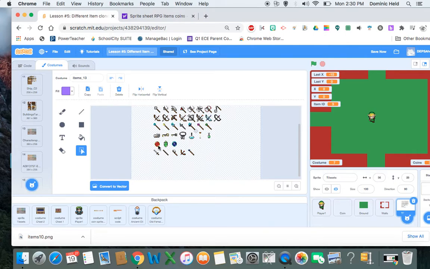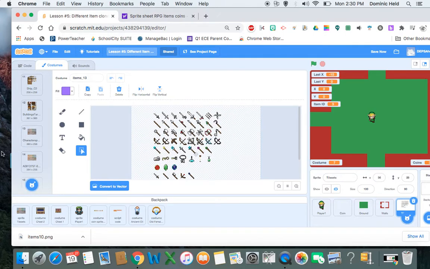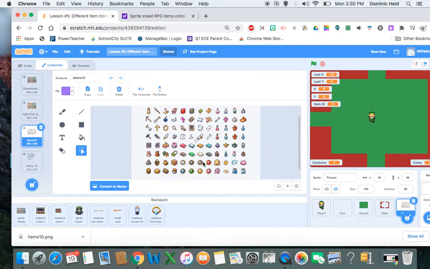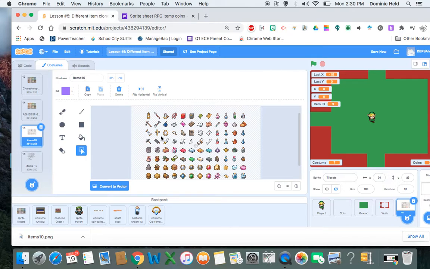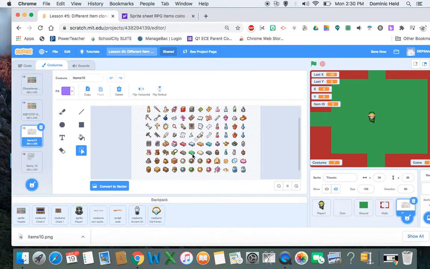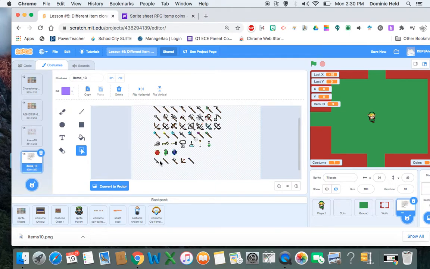Okay, so now I just uploaded 2 different sprite sheets that I found online, and I want to make a coin. I want a coin picture. That one doesn't really seem to have a very good coin. I don't know. I guess these things could be coins. The other one has kind of like this ruby looking thing. I could use that, and there's a key there too. So I'm going to use this one.